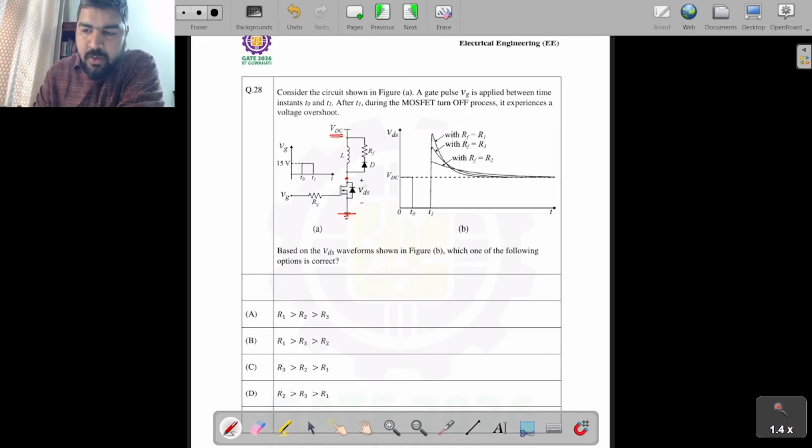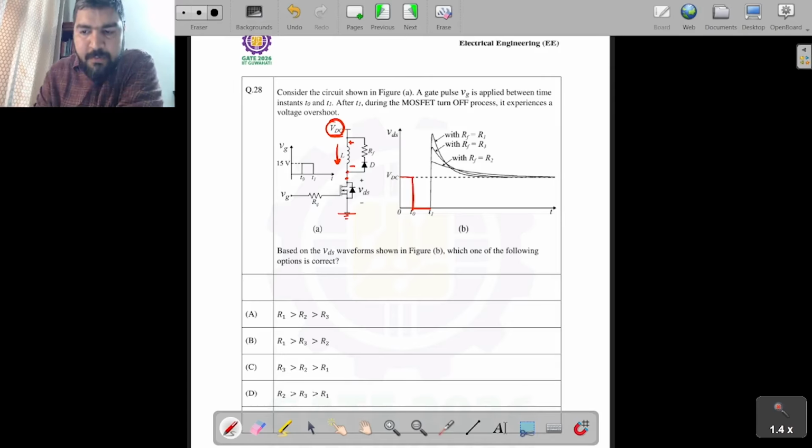Okay, so the voltage across this device, the voltage between the drain and source, will be VDC itself, and VDC is provided to us. When the gate pulse will come, this will be shorted. I'm assuming that this device is ideal, so the switch will be closed and the voltage across it will become 0. Okay, 0 is given, and the current will start flowing like this. The entire DC voltage VDC will appear across this inductor because this point will be grounded.